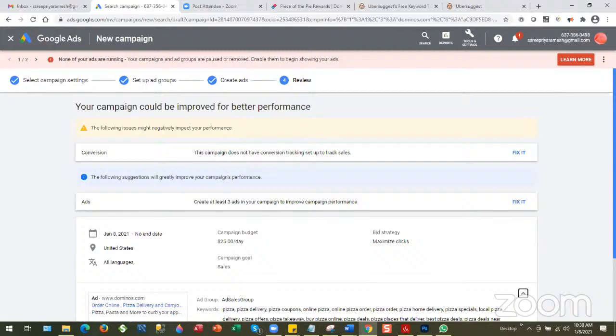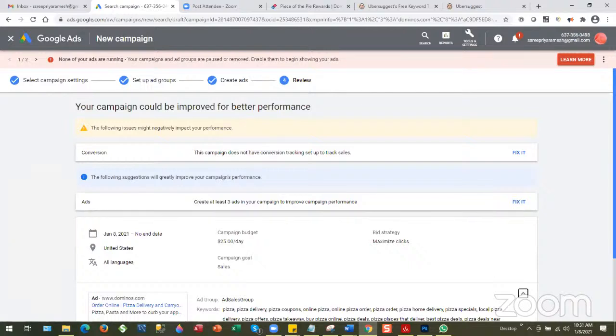Use search ads only for very specific clients, because search ads will burn the dollars. And what Priya said is actually very important as well.